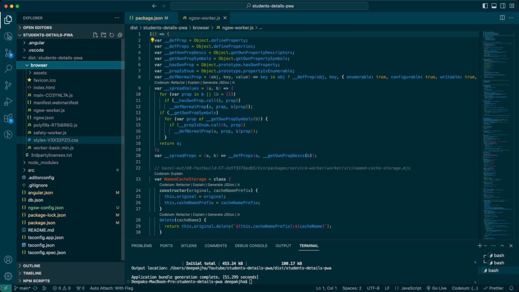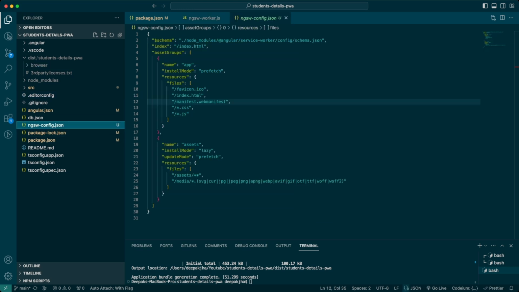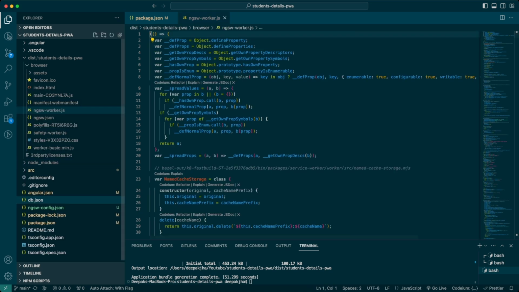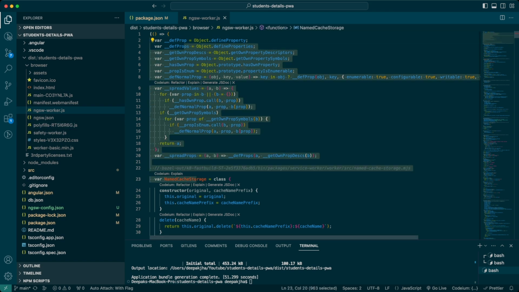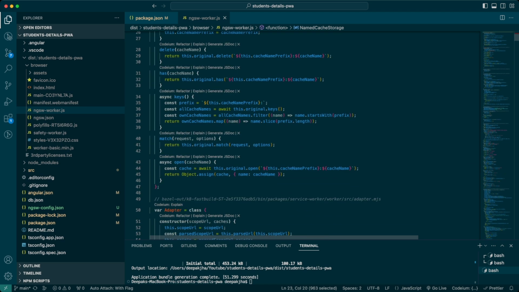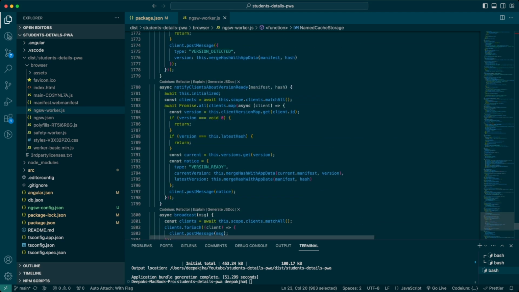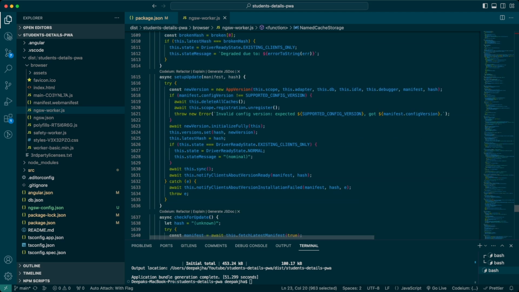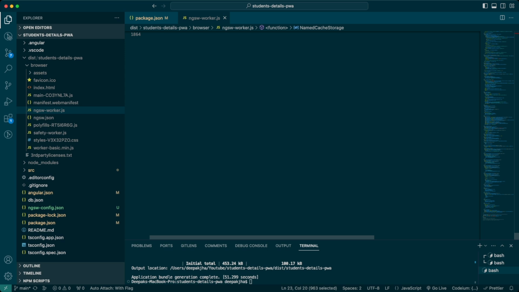So what it essentially means is that ng-sw-worker file, by logic, must have certain details which are taken in from these config files and the other settings that we have done for PWA in this particular application. And once those settings are done, that's when the ng-sw-worker.js gets created, and it summarizes all the service worker related activities that need to happen. So if you look closely, it is roughly about 1500 or 1600 lines of code. Oh, it's pretty much more than that. So let's just go down, and yep, it's roughly about 1864 lines of code.